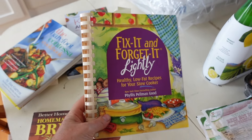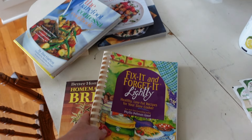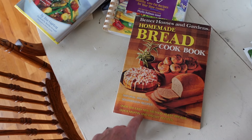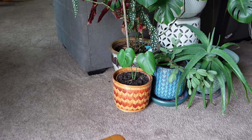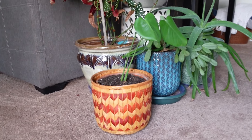I love having hard copies of recipes so I can use them whenever and don't have to worry about the internet. I have a collection of Fix It and Forget It books - these are crock pot meals - and I will definitely be getting into this when we get into fall and winter. I don't have this one so I'm excited. And then Stephen found me this book too, definitely excited to go through it. Another fun thing I found at Goodwill is this basket - it was a perfect height to put plants in. So I just have a potted plant here and put it in the basket. I just love the look of it. This is my plant pile that I have by the front door with all southern facing light - it looks perfect for my plant.